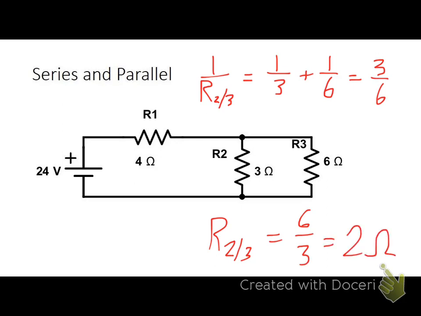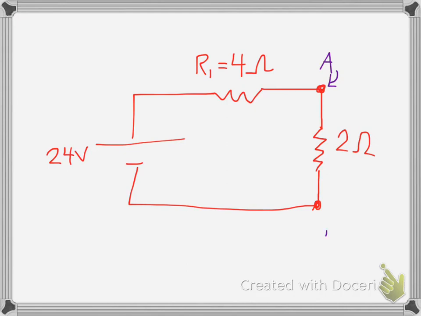What I can do now is essentially redraw this circuit, replacing R2 and R3 with a single 2 ohm resistor. To help you visualize that, I'm going to label this junction A, and I'm going to label this junction B. When I redraw my circuit between junction A and junction B, there's an equivalent of 2 ohms. This is what I call, and this is just a Martin term. This is not an official term at all. This is what I call a ghost resistor. Basically what I mean by that is there's not actually a 2 ohm resistor here. None of my resistors in the circuit have 2 ohms. But the battery doesn't know that.